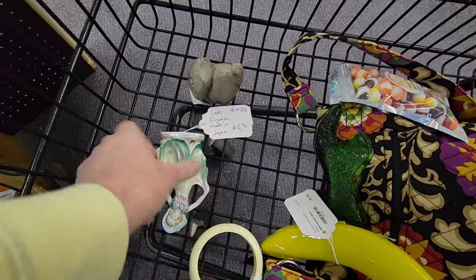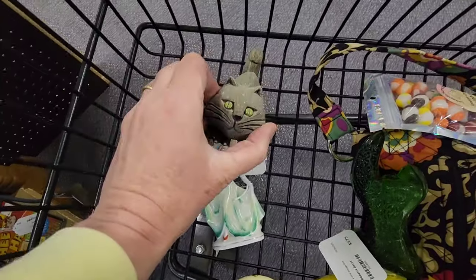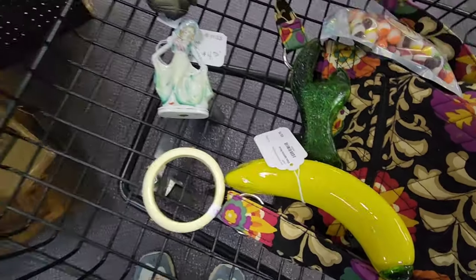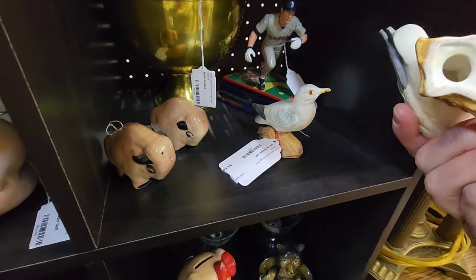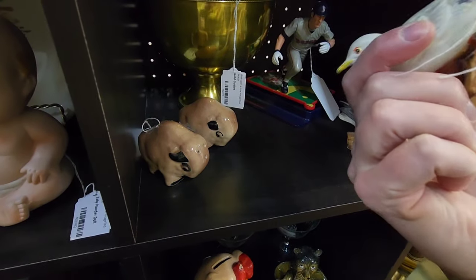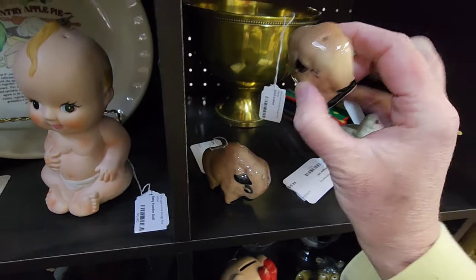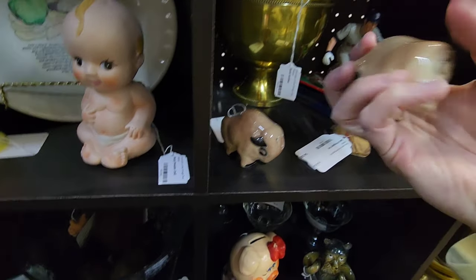I have a Japanese lady, an artisania Rinconata cat, freeze-dried skittles, a panther cat, and a glass banana. And here are some seagulls — seagulls made in Japan salt and pepper shakers — they're in pretty good shape. Some buffalo salt and pepper shakers, those are cute. Like those little specks right there on its butt.